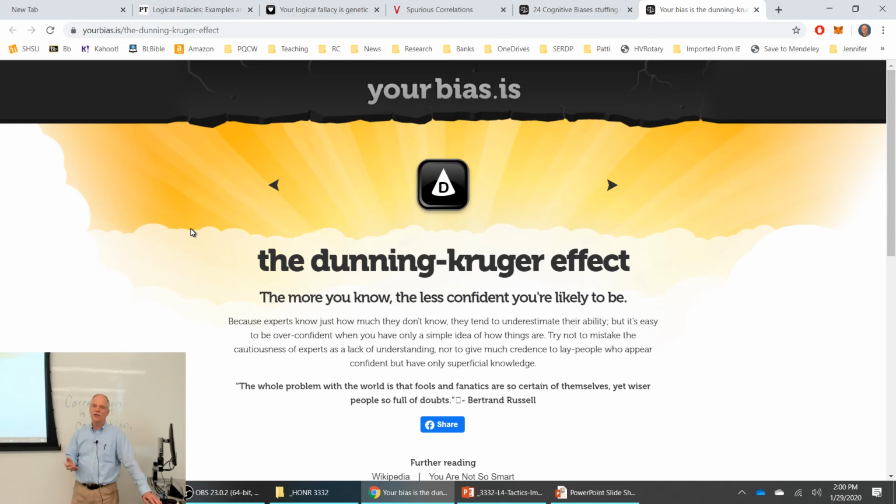And so this should make you more careful in your assertions. This also raises an alarm bell when someone's overconfident and they're hitting you with fact, fact, fact, and there's no holes in their argument whatsoever. You're like, you know, it's almost too clean to be true, right? And you ask a few questions and hopefully they're able to answer them.